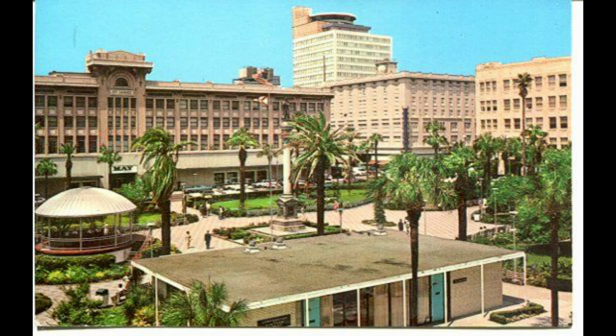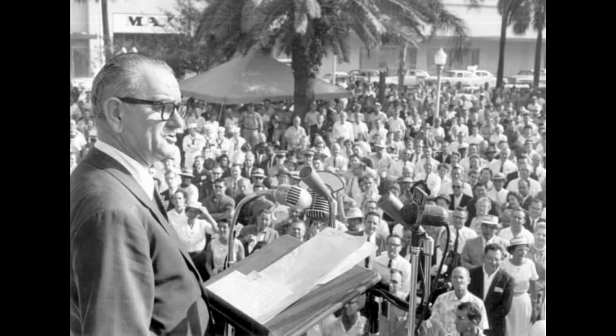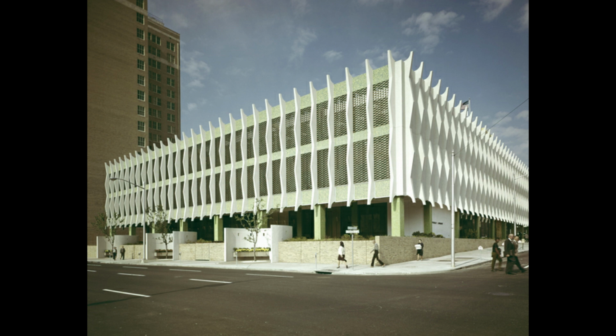Okay, and then the St. James Building has become, it was a Cohen Brothers store. It became May Cohen's. You have the Charter, we loosely call it the Charter Building. Now it's the JEA headquarters in the distance. That had a revolving restaurant too. And in 1964, President Lyndon Johnson, running for re-election, gave a campaign speech in Hemming Park, across from the May Cohens. And you see how they did some stuff with the front of the building to try to modernize things. So they really were trying to do a lot of modern architecture in the 60s. So it was about the new way, the new age, and everything was coming together.